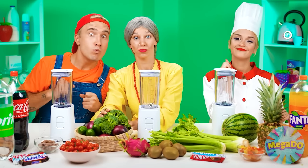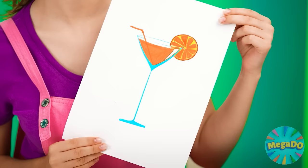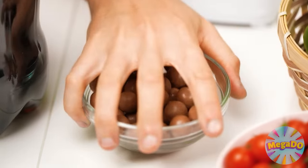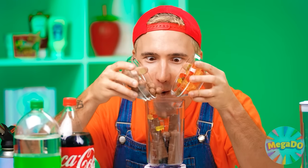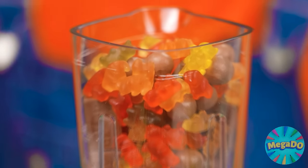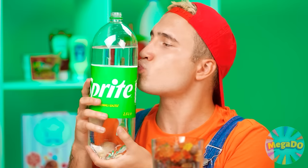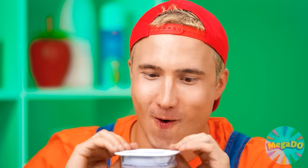I don't understand why we need so many fruits and vegetables! It's simple, Ted! You need to make a smoothie! Go ahead and use everything on the table! I'm sure I'll make the best smoothie! We'll see about that! I've already won this! Time to repeat my success! I'll need all the sweets here! Jess can't resist them, you'll see! Chocolate bars, gummies, candy — what could be better? Now I need to add in some soda! This is gonna be a sweet explosion!